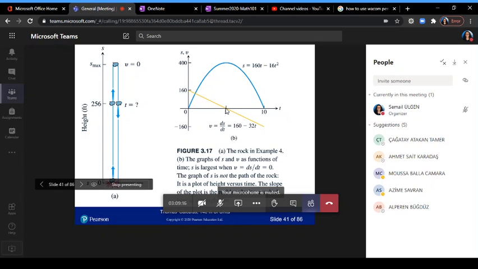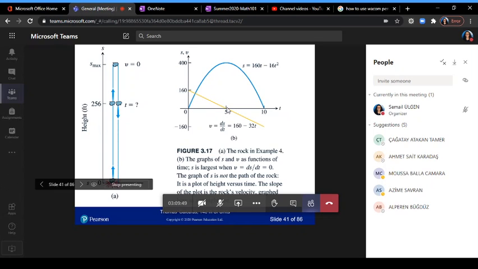It's going to be 0 after 5 seconds, and then in the last 5 seconds it's going to come back to you with the same velocity but in the negative direction. Look, negative 160 feet per second. This is when you throw the ball, you give it its initial velocity, because otherwise it's not going to go up. Initial velocity is 160, and then after 5 seconds it's going to stop.